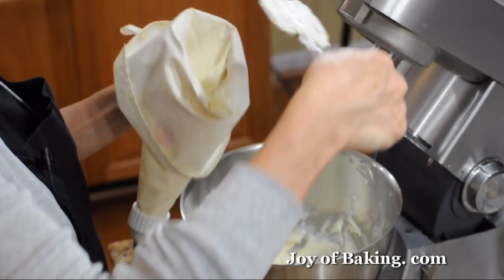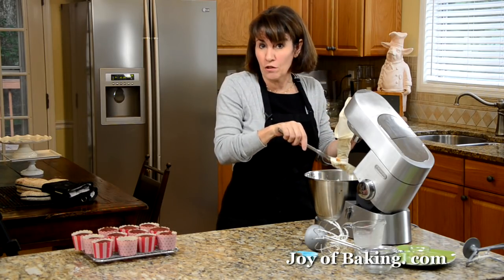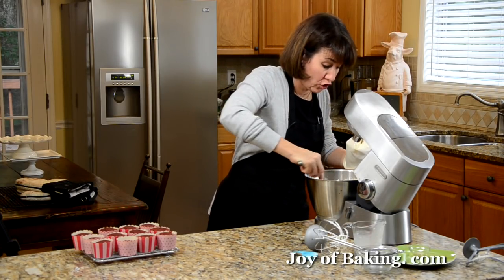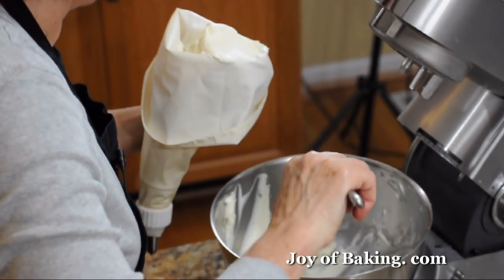Now this recipe makes a lot of frosting. If you only want a little frosting on your cupcakes, then half this recipe. But a lot of people like the big swirls, so you need lots of frosting for that.